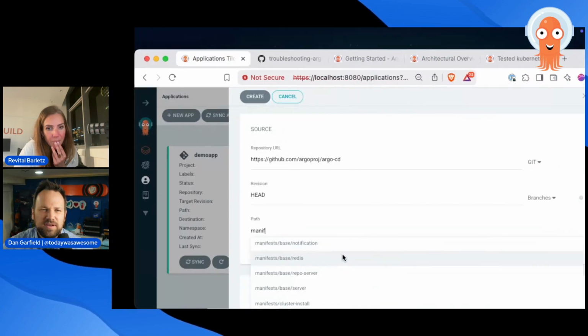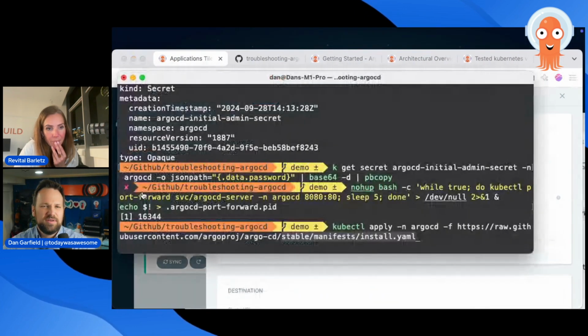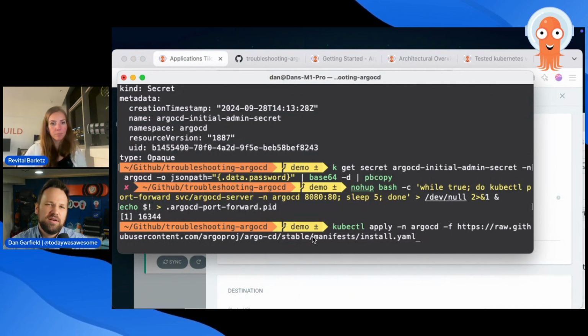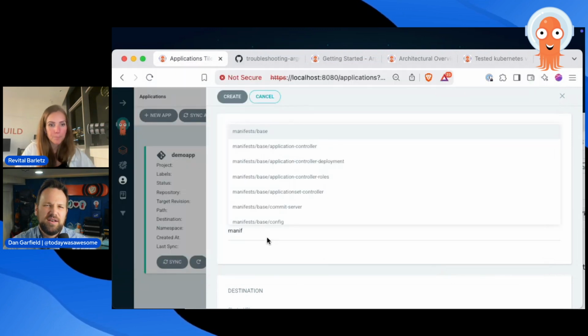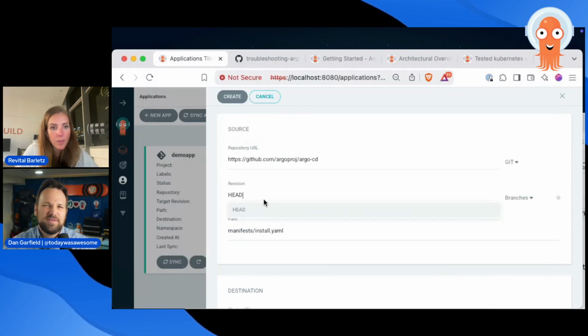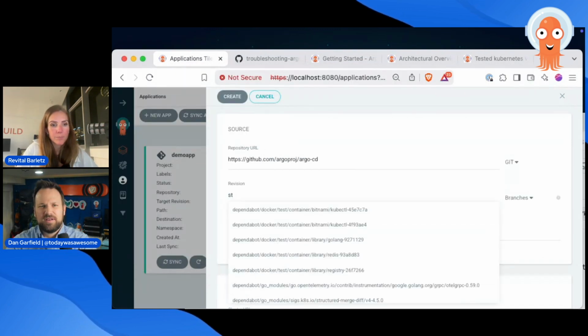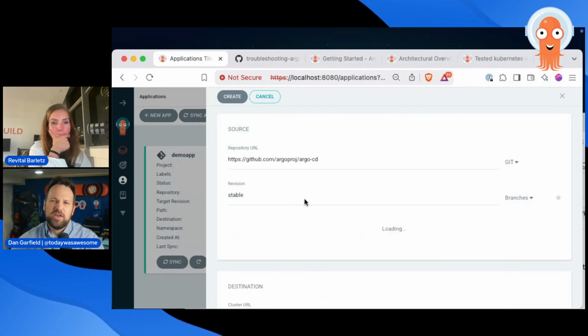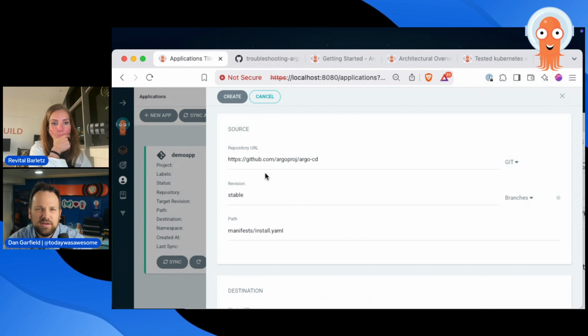So anyway, what did we say it was? It was because I put stable in there. That's why, because I specified. Okay. So the revision was stable, right?